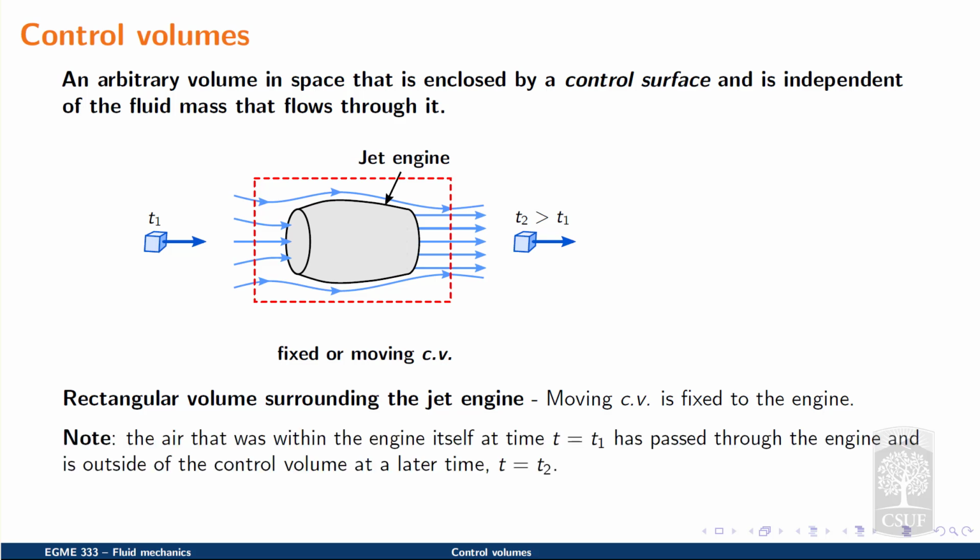One thing I'd like to highlight or re-emphasize is that in a control volume, we are not so concerned with the mass contained within it, such as when we look at a fluid element at time equal t sub 1, as this fluid element enters the control volume. At some time later, t sub 2, the fluid element will have entered the control volume, traveled through the jet engine, been exhausted by the jet engine, and eventually exited the control volume, at some later time, which we label here as t sub 2.